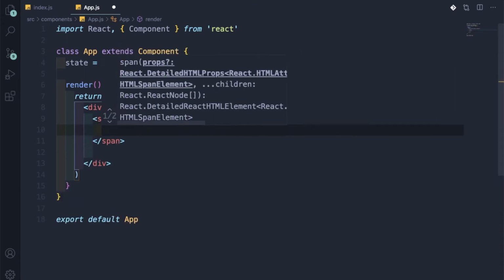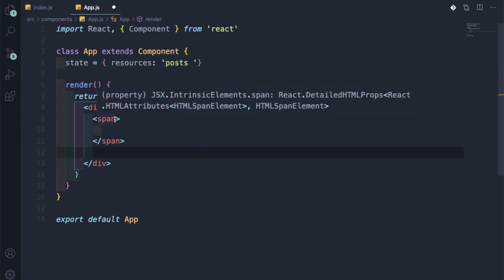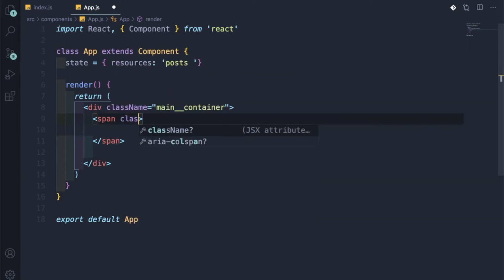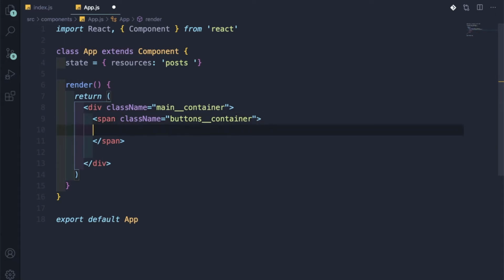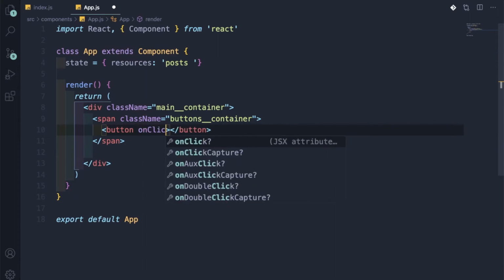Let me have a class name here also, which I will call buttons container. I don't know why Emmet is not working. Button, and there will be an on click handler on it.